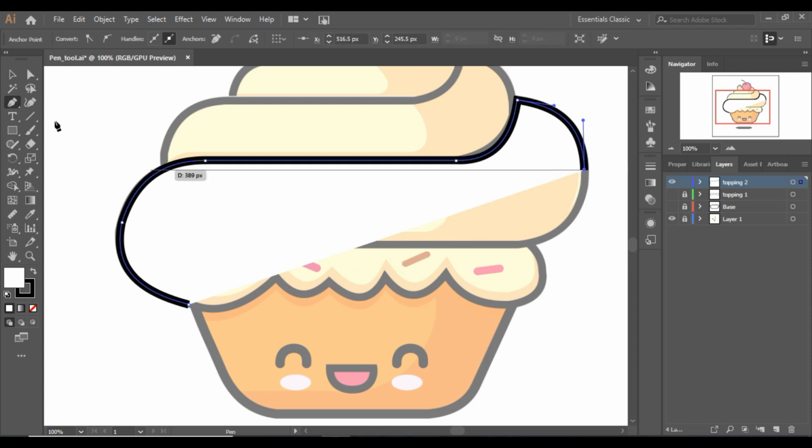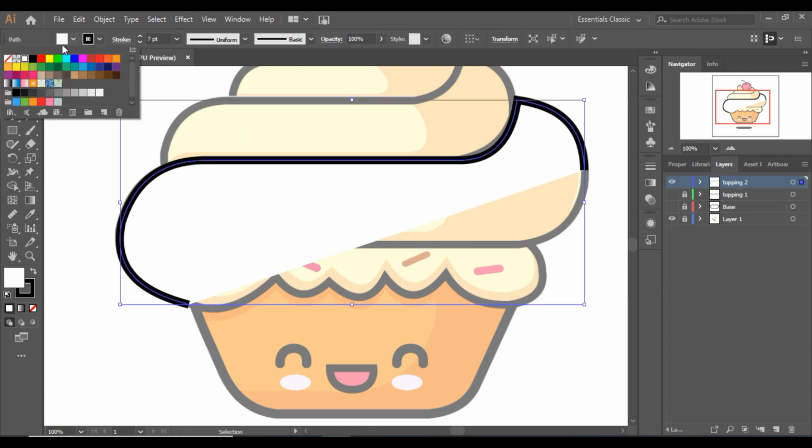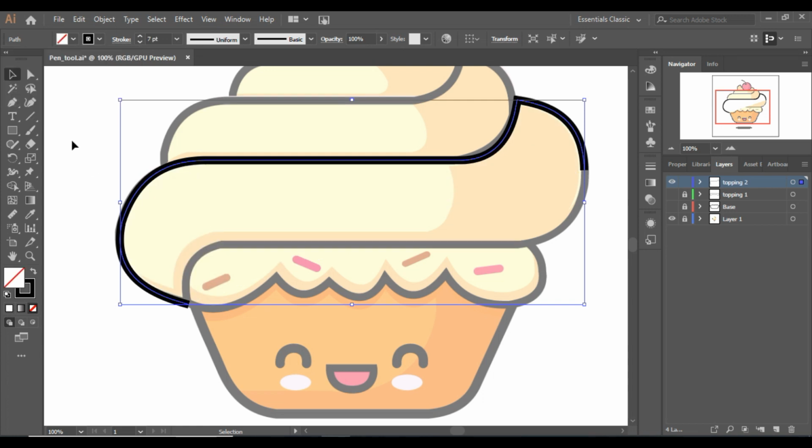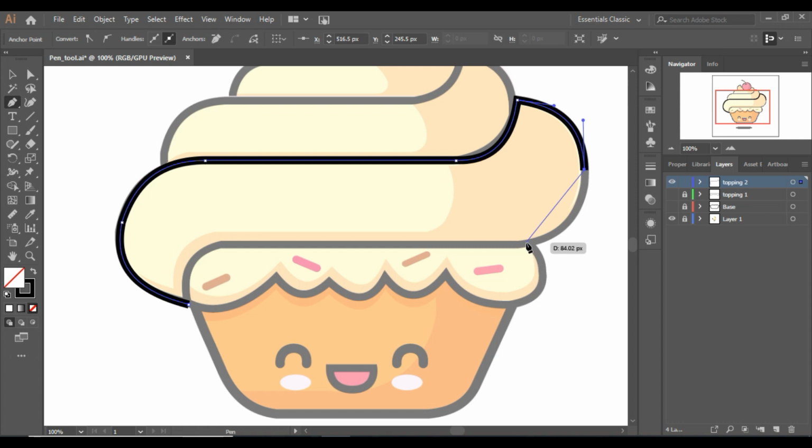And yes, I can just remove this white filling so I can focus on what I'm drawing. So continuing it. Yeah, I think it's like this. And straight line, and then finally the last curve.